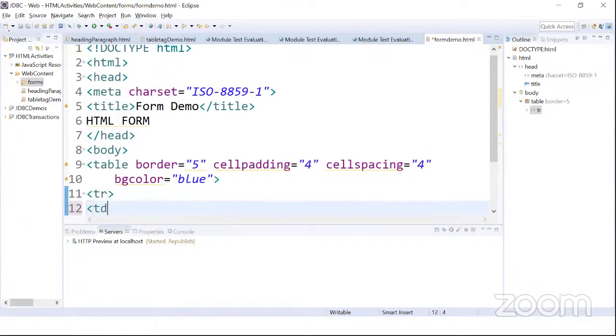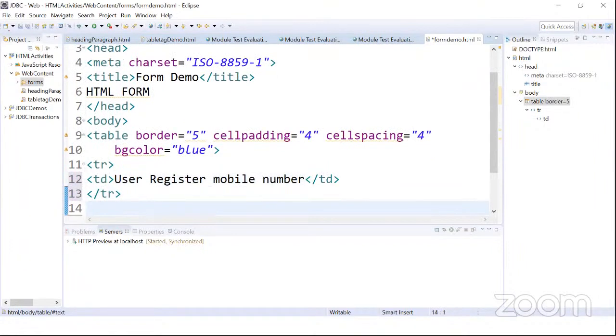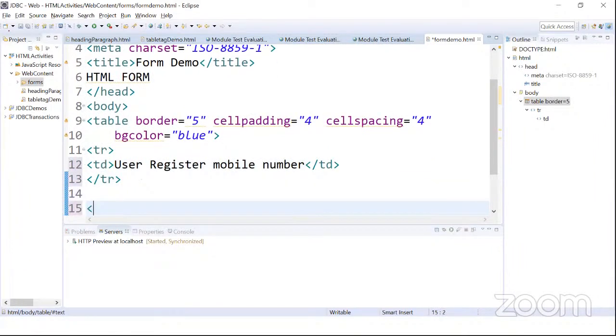So again, TD. User register mobile number. So TD is closed and TR is closed anyhow. And let me open one more table row.